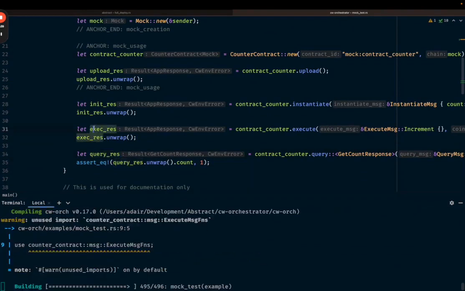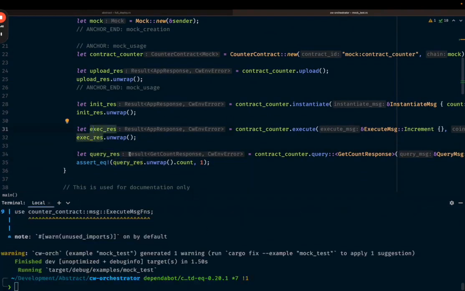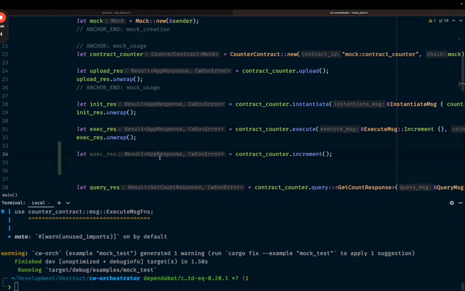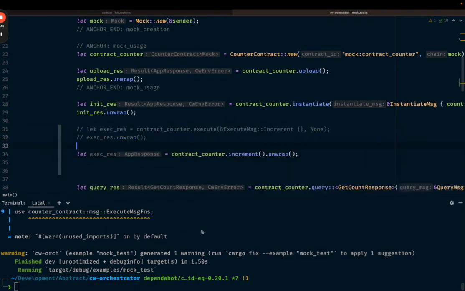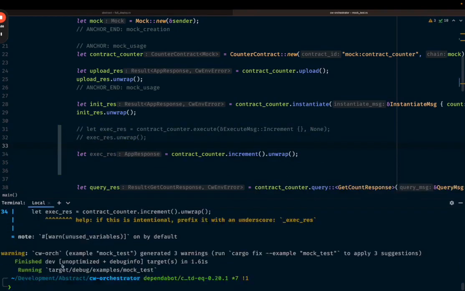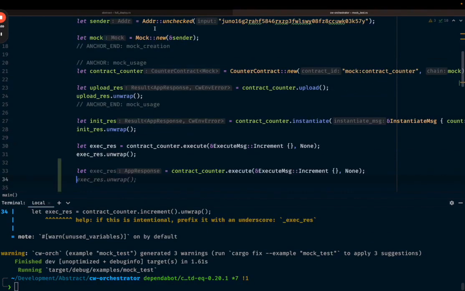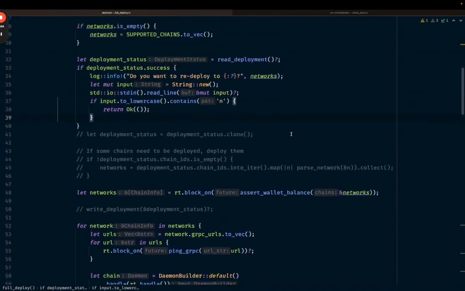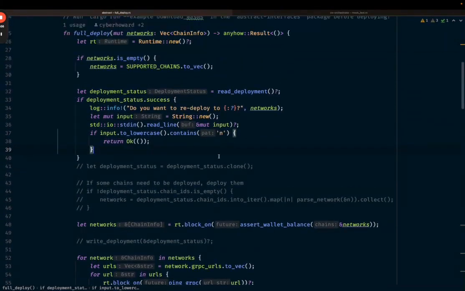And of course, I wrote this method right here, which incremented it twice. But if we just call .unwrap and we do it here, you can see that it works the same either way, and it passes.